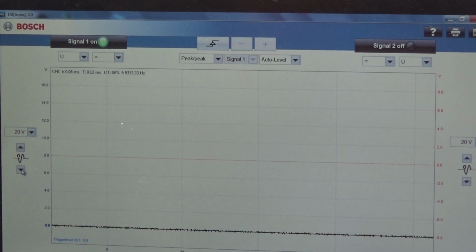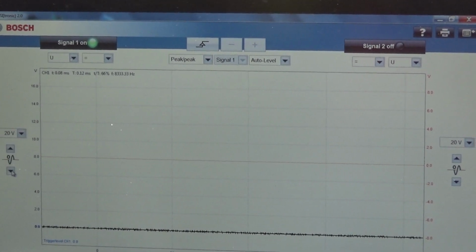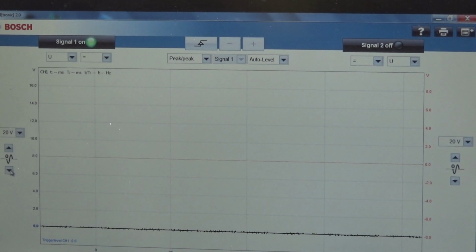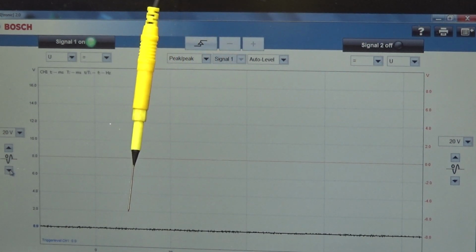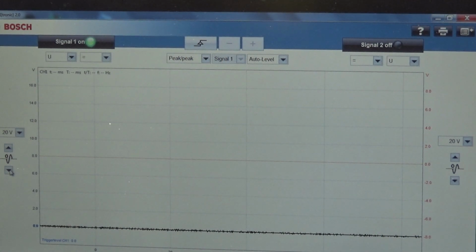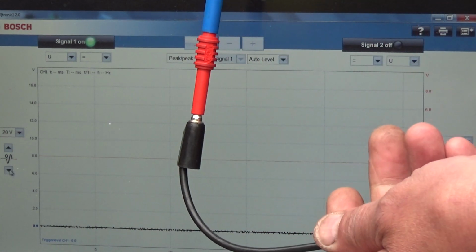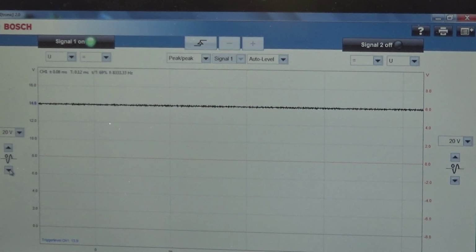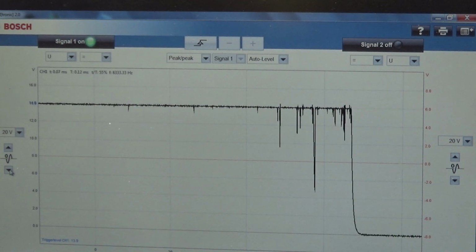And then the next thing we need to do: we've got our yellow, which is our data gathering line, and the blue channel I've just got hooked up to an extension lead onto battery ground. So the first thing we need to do is a plausibility check by putting the yellow probe onto a known good voltage, which would be the battery in our case. So that gives us our plausibility check. And then we can start looking at stuff.